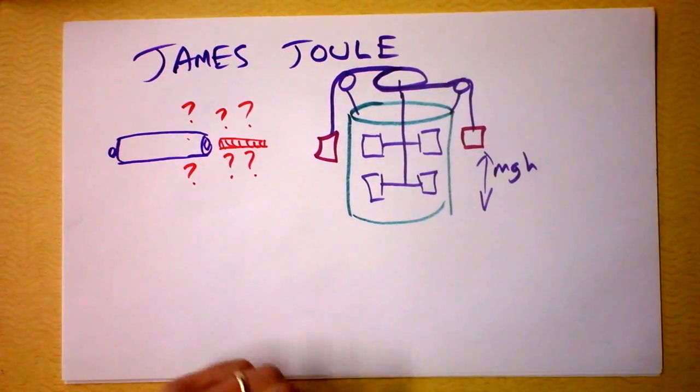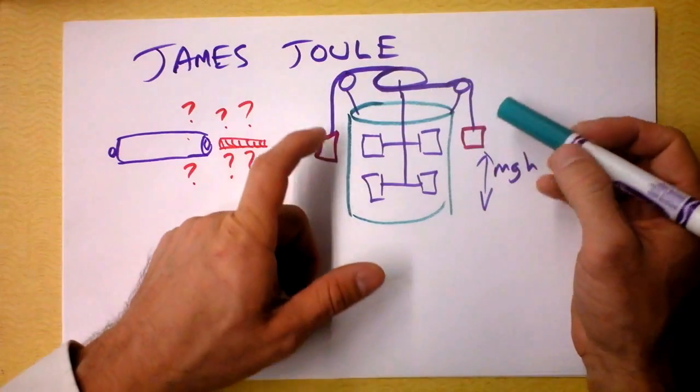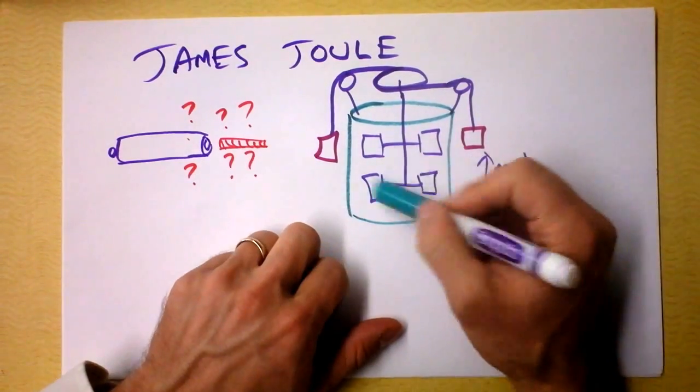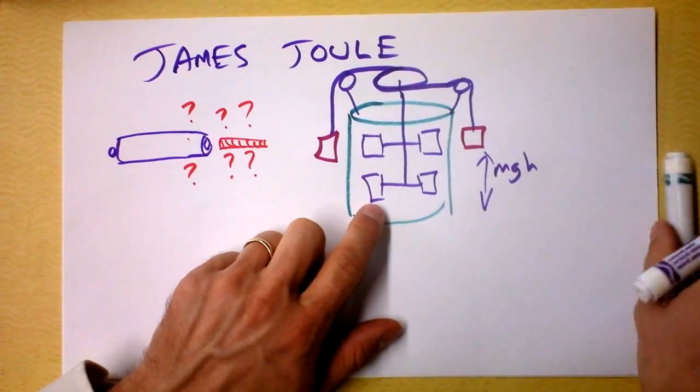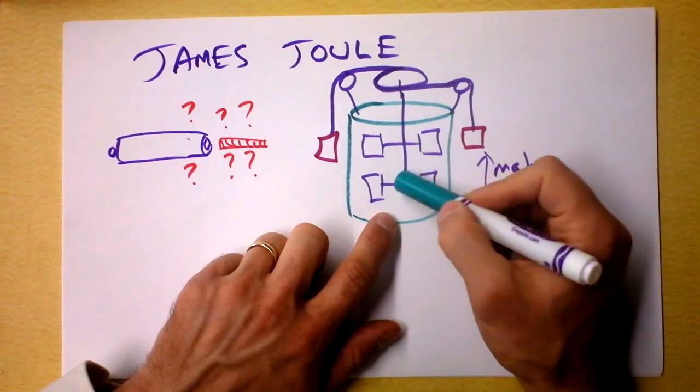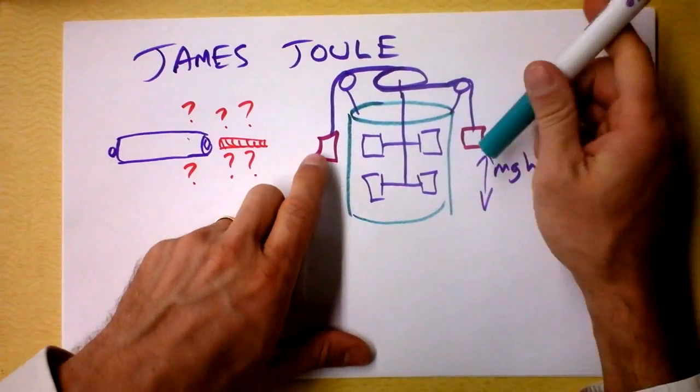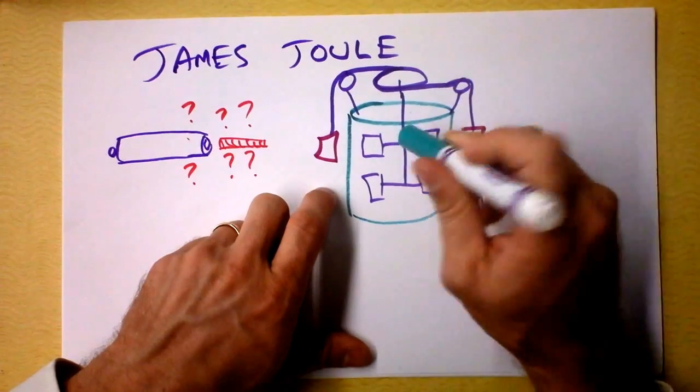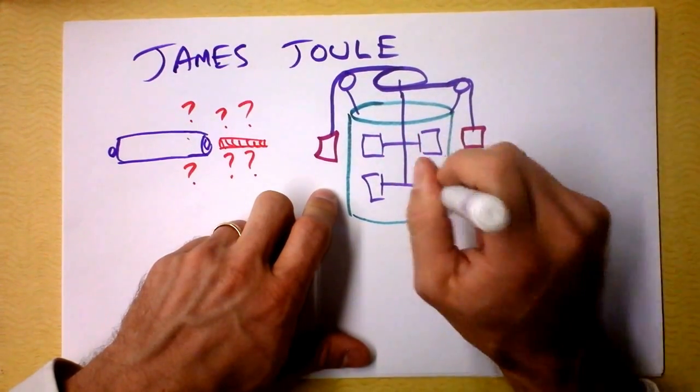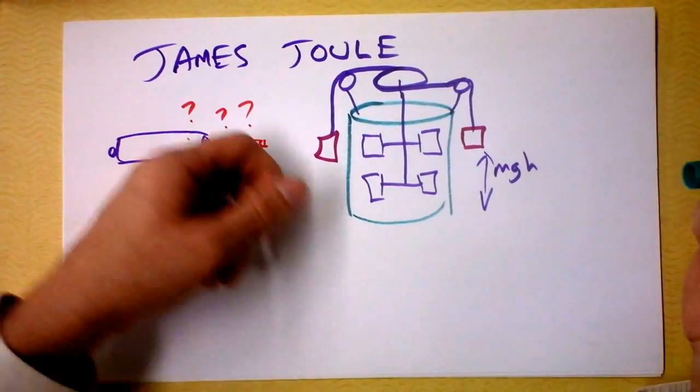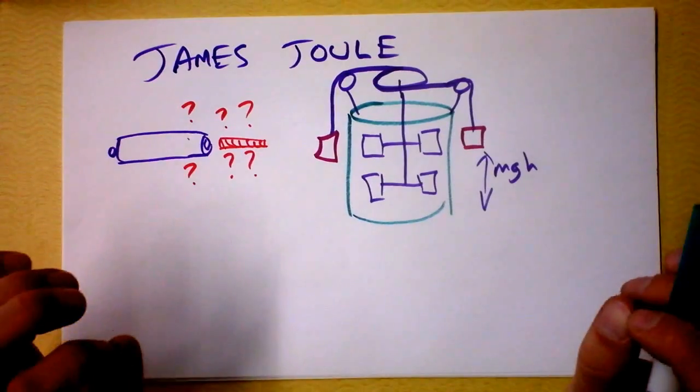He'd do a little bit of MGH on these guys right here and maybe he'd multiply it by two because there are two of them. He'd figure out how much energy he gave the masses, but as the masses fall, they'll swish around in this goo, probably as a result of the viscosity of the goo, and the masses would fall steadily. So the masses are doing work on the system, but the system isn't storing any mechanical energy. No, it's storing heat.